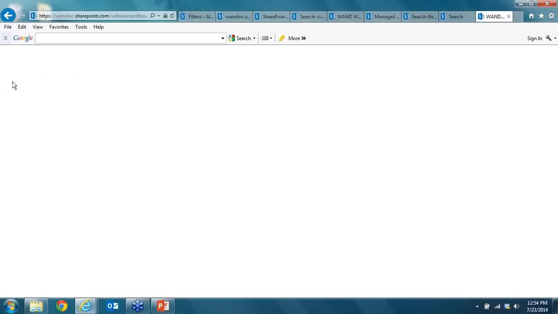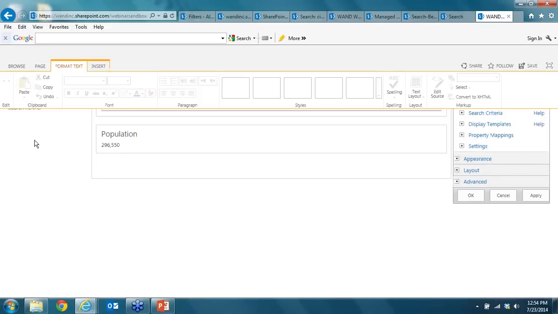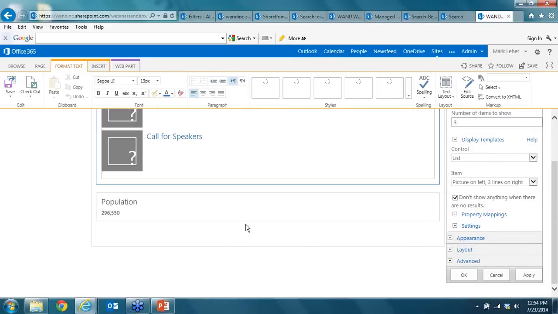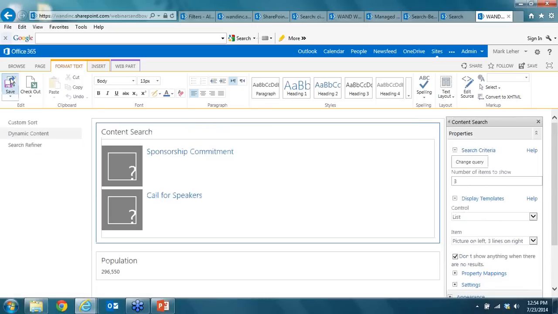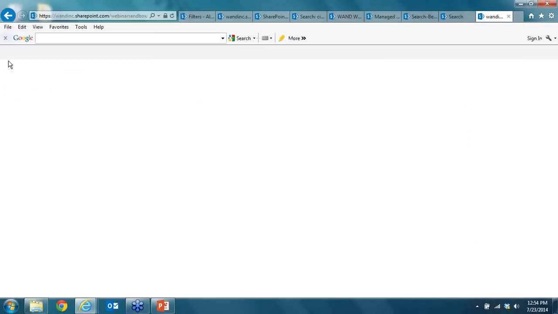And now this page has the query set up, so when somebody comes to it, it's going to display documents that have been tagged to Cincinnati. And why that's powerful is that you're making the page more dynamic. Instead of static content, you can manage your content in a single location and then set up these pages to publish the content that you're interested in displaying to users of that page.